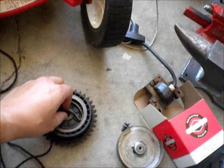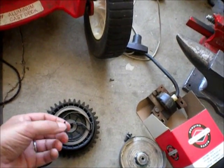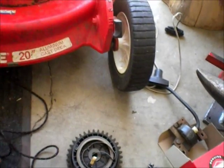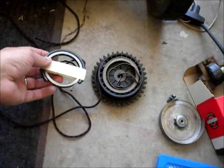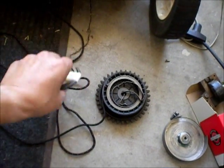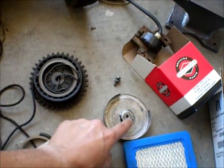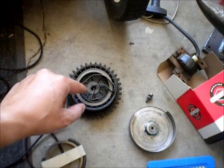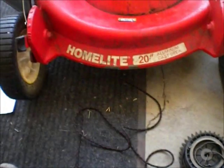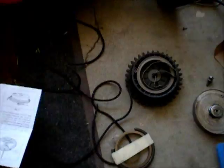After I fixed the pull cord, the recoil spring broke. Part of the reason the recoil spring broke is I think I reassembled it wrong, because of the way the spring was bent originally — I assumed incorrectly on how to put it back together because I couldn't find anything. Now I've got a Briggs & Stratton spring assembly and I can see how it's supposed to go. It coils up and it's supposed to hook into this hub when you put it on there. But this one was wrapped around the other way, and because it had been bent previously, I assumed that's the way it goes in. I've got the instructions from Briggs & Stratton and I'll make a video on how to put it all back together to help somebody else out.